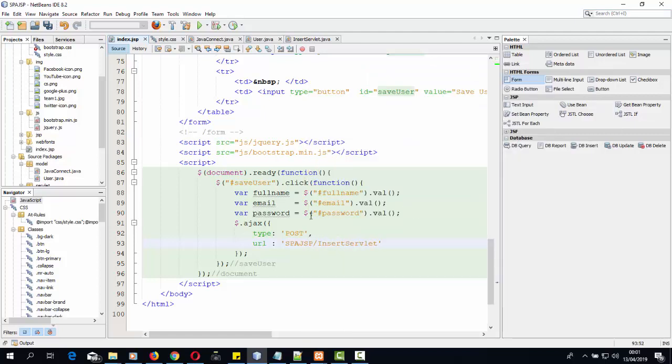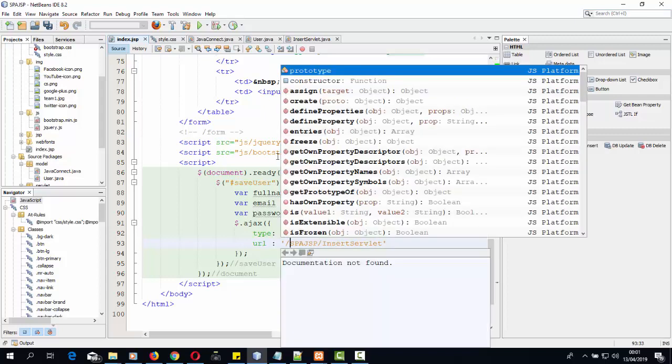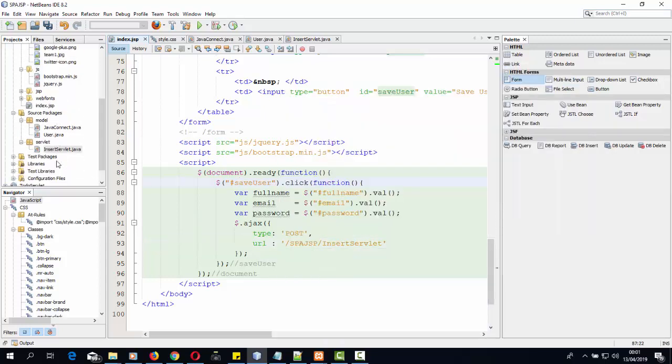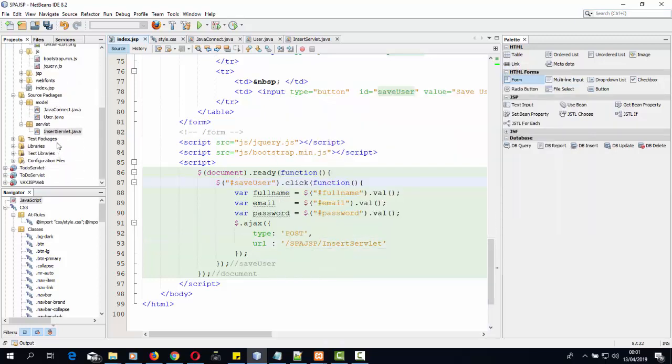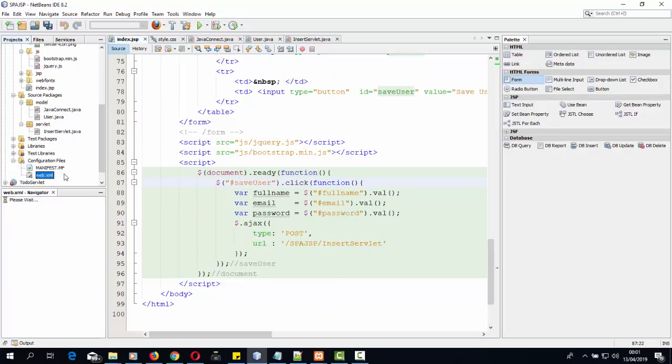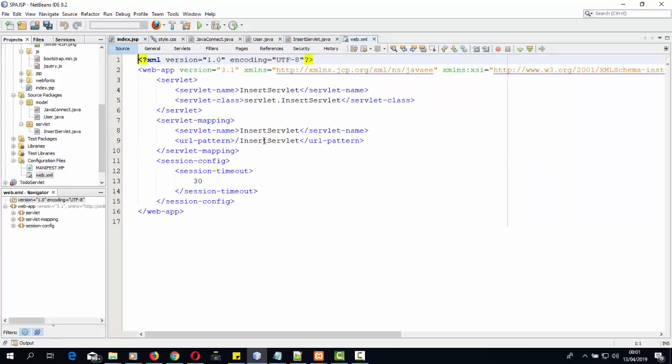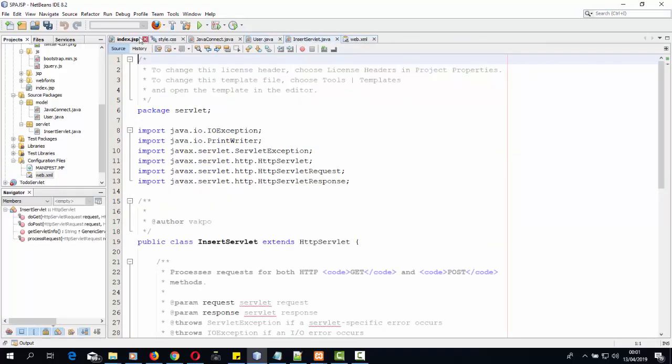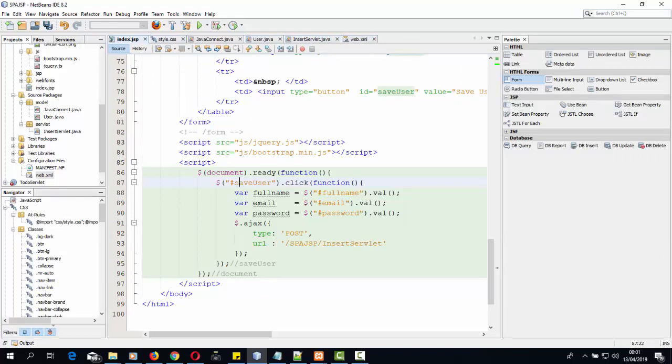Now we're going to cross-check and make sure that this is actually the URL. We'll come to the configuration files, the web file, and make sure that's actually the name. Yeah, it's insert servlet. So that's the name we use, insert servlet. If you did that right, it should work.